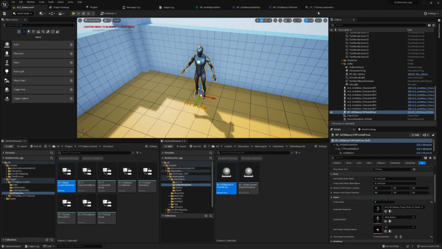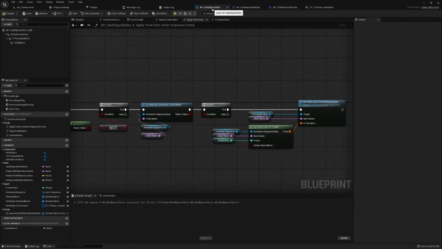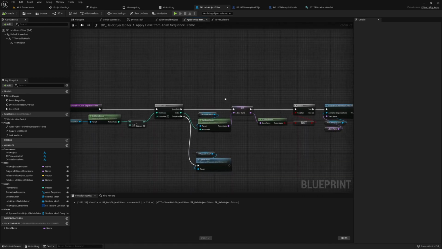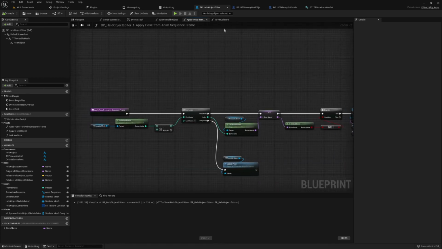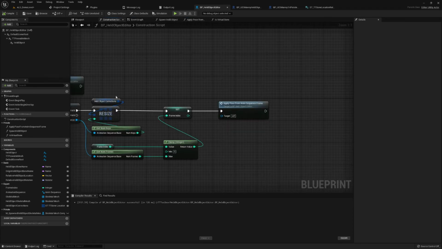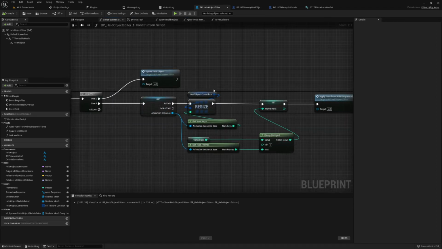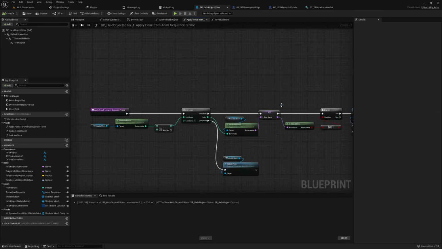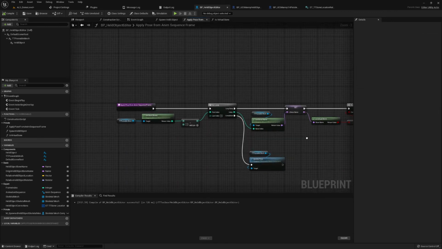No, why is it not working? Normally we should see, or maybe I forgot something here in the construction script. No. This one works, this one works. Why does it not work?